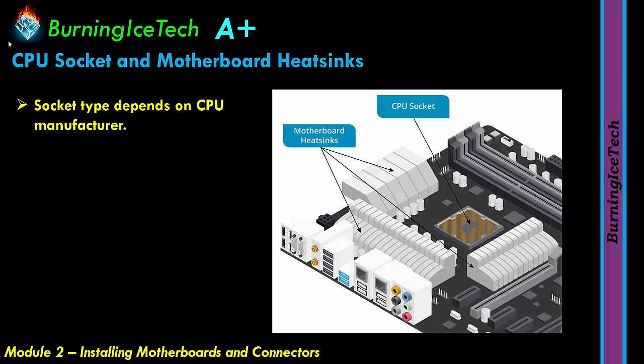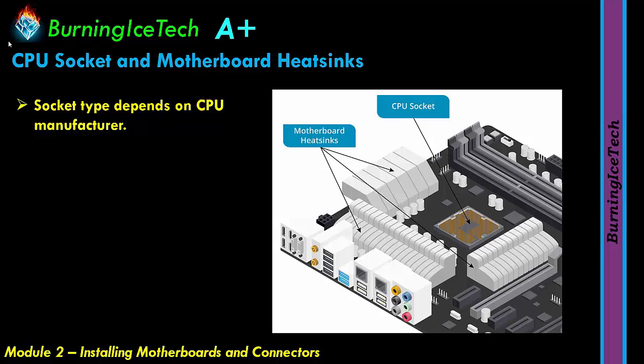So if I'm looking at an Intel CPU, and the CPU is an 1155, that means it's got 1155 contact points, pins. So on the motherboard, if you go check, the motherboard will have 1,155 very small little pins that are going to make contact with that CPU. Underneath that Intel CPU, if you were to lift it up, you'll see 1,155 little contact points. So whatever socket of CPU you get, you need to make sure you get the same socket motherboard, guys. Otherwise, you're going to have a mismatch, and it's not going to fit, and it's not going to make proper contact.